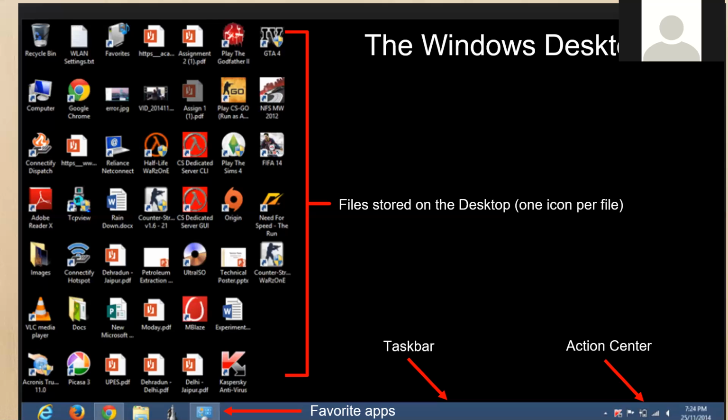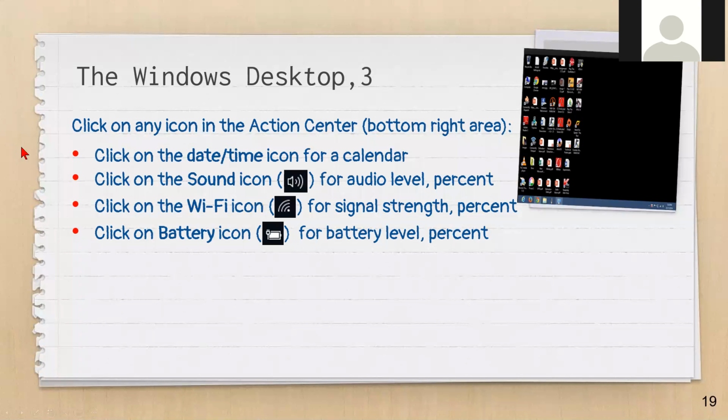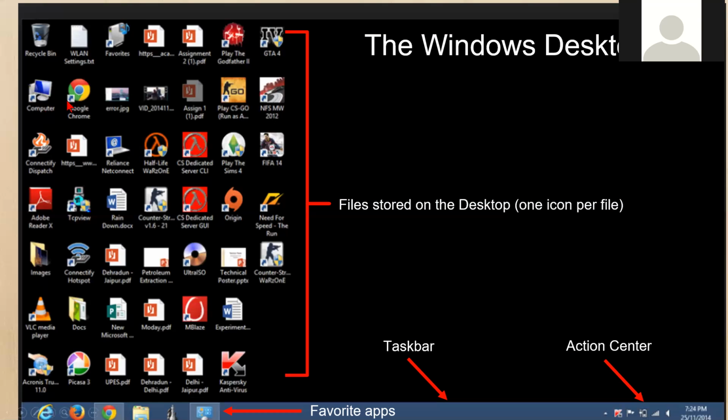It's kind of, imagine your hand is going out and grabbing it. So if I pointed at this Google Chrome, hold down the left mouse button, I can then grab it, hold it down, and drag it to anywhere else on the screen that I want. I can drag it to the right, to the bottom, anywhere else on the screen.